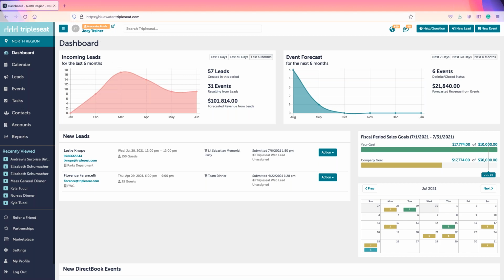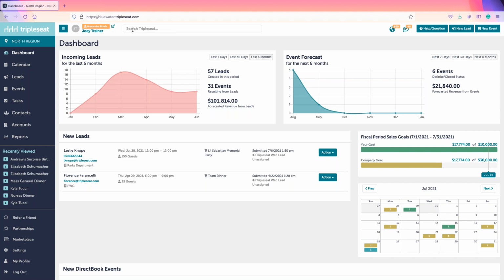The first landmarks I'm going to point out to you today are the ones that you'll find at the top of your screen, and they'll follow you across all pages in Tripleseat. So my name is Alex, but for the webinar, I am Joey Trainer. If I were to click here, it would bring me to my profile section in Tripleseat. You'll notice you can also get there by clicking my profile in your lower left sidebar. But this button up here is just a helpful shortcut. That would be the best place to go to manage your password, your notification preferences, your email signature, things along those lines.